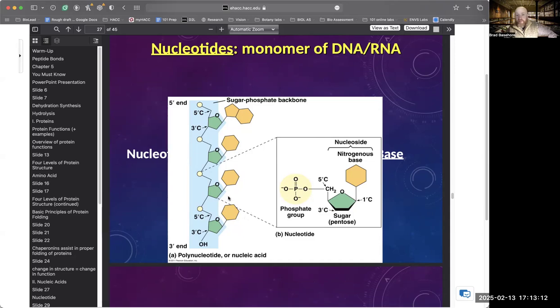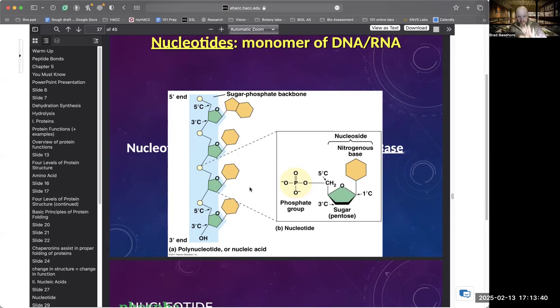And what happens is here you can see this chain. You have this green sugar with its phosphate. That phosphate connects to the next sugar. That sugar's phosphate connects on and on and on. That forms the backbone. And then off to the side are all these nitrogen groups sticking out. Those nitrogen groups are what carry the code of DNA. Again, we're going to do a lot more of this in chapter 16. So definitely know this. Keep it in mind. We're going to learn it again.